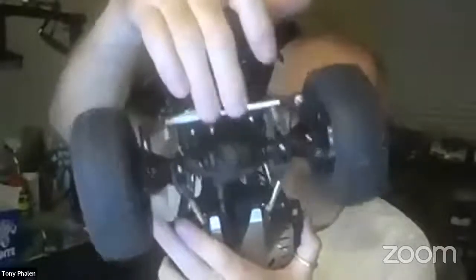Okay, well, articulate. What mount did you use to mount it onto? I actually had to make one. Oh, you made one? I'm going to go test it next week. We're going on vacation, and I'm taking this with me. We're going to go play with it. I'm going to do some off-roading with it next week.